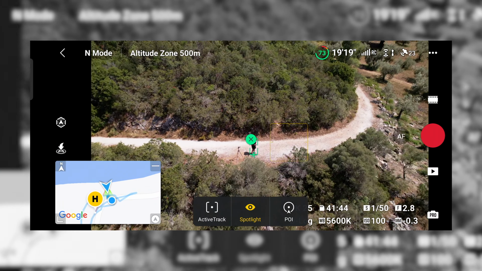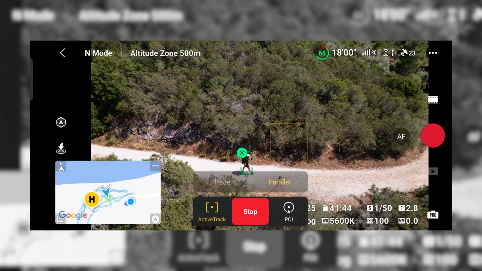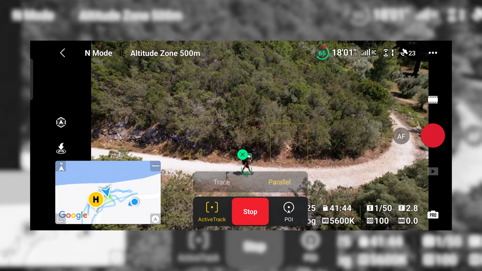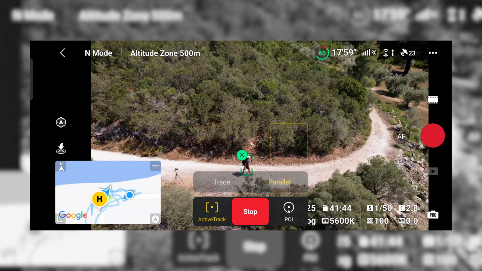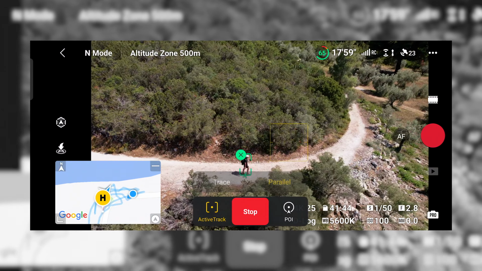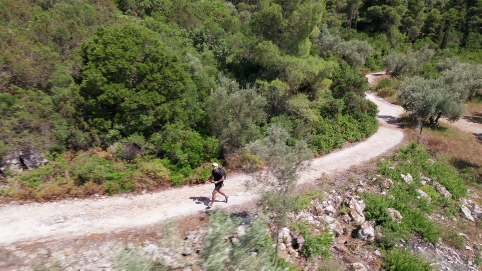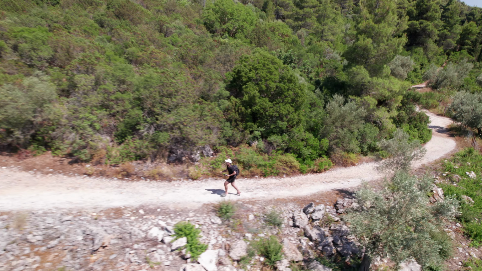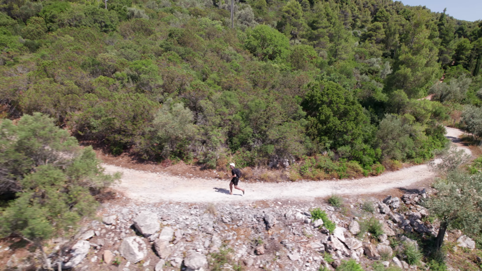In the parallel option, you're gonna see the drone trying to follow you in a parallel path. So keeping roughly the distance and trying to follow more or less the same route as you're doing, but sideways. And probably this is the one that I like the most, creating some very cinematic shots while following someone or something just sideways and showing the action. But on both of them, you're gonna have to be a little bit careful with obstructions along the way.